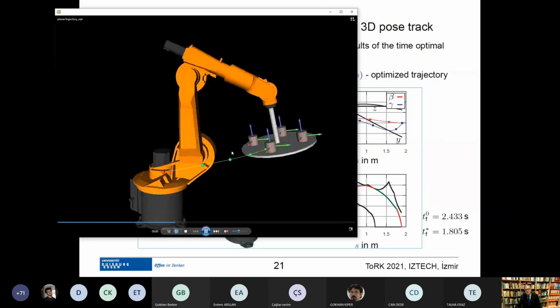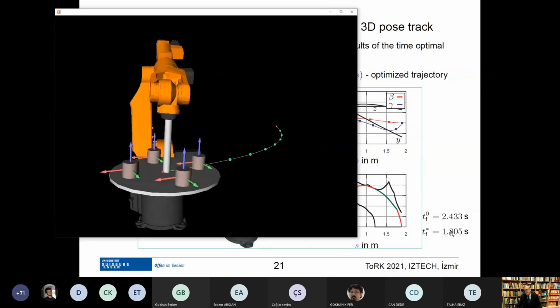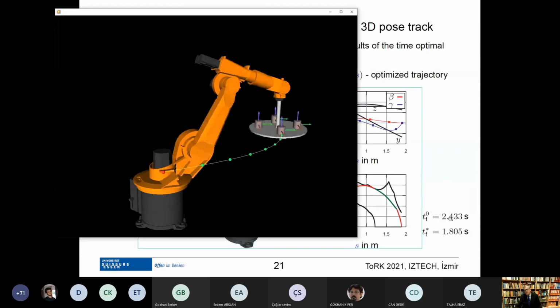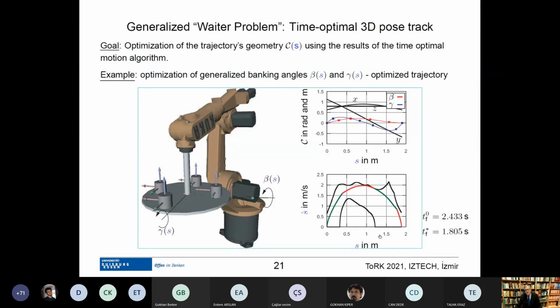So using this concept, you can move much faster. You see here, it's about 0.6 seconds. So it's 25% faster than moving with a horizontal tray. And the problem here is really very non-linear. So more or less, these black contours are the top and the low limit. So for example, you cannot stop moving. This is velocity, because if you stop moving in the middle of the motion, then of course the things will fall down. And also you cannot move too fast, but these limits are no longer linear.